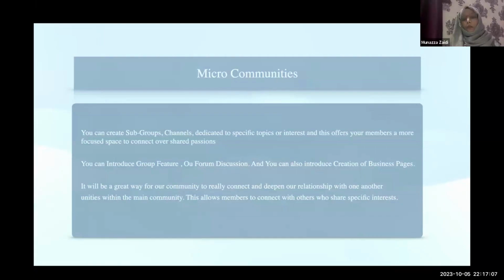They can participate in those channels in which they have knowledge, and this will engage them because they have that kind of interest. So they will engage more in those groups, those channels. So what you can do is introduce a group feature into your community. You can introduce forum discussion into your community, and it will be a great way for your members to connect and deepen their relationship with other community members. So you have to create micro communities in your community.